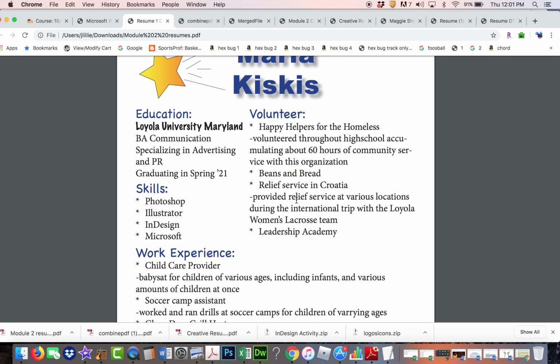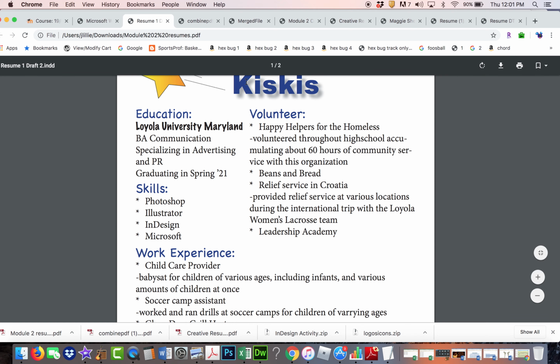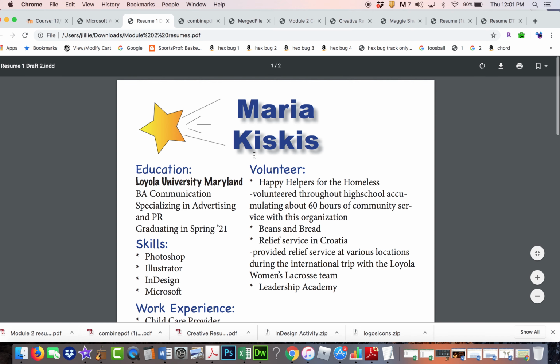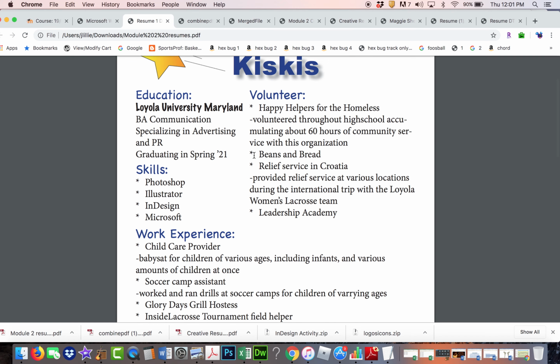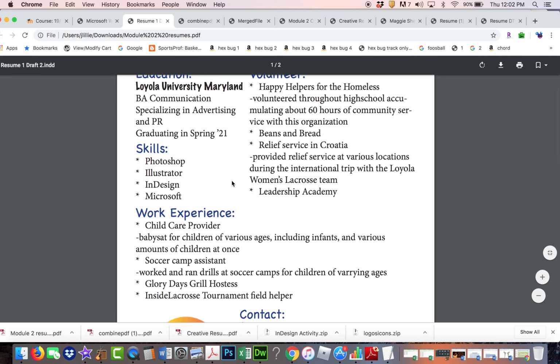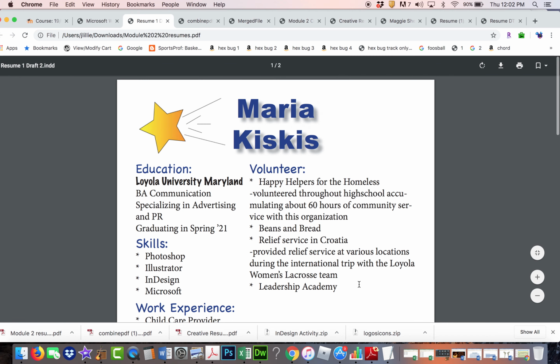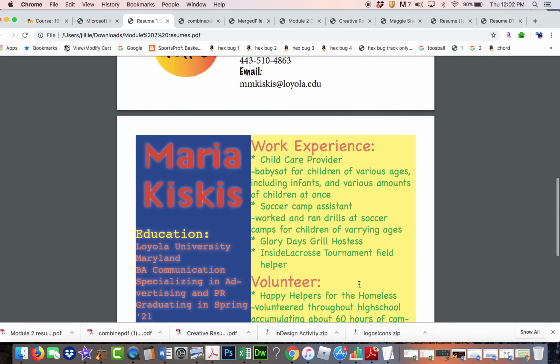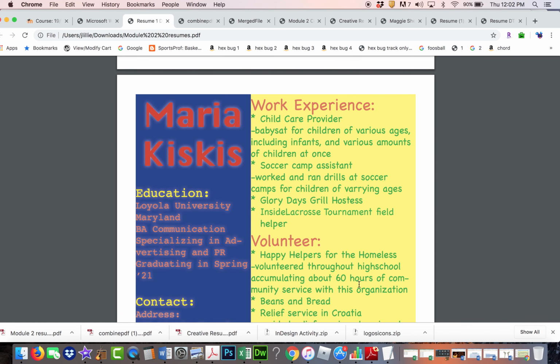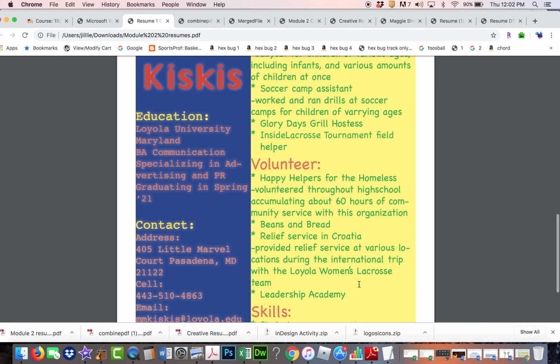For this, I like the spacing of the words. The fonts are not too complex. I like having the same blue as in her name. I do think that it would be well served to have a little bit more division, like maybe a column that's all the way down here, because all these different subheaders are kind of floating around. For example, in the second version, she experimented with that.